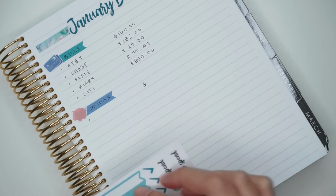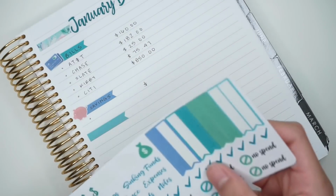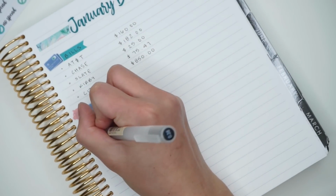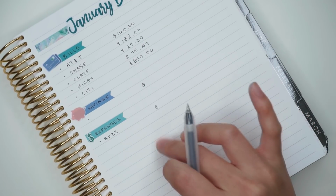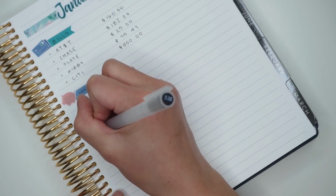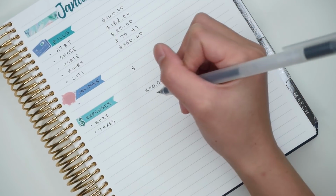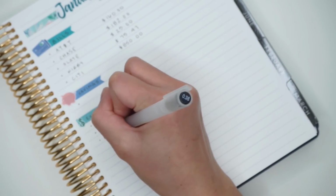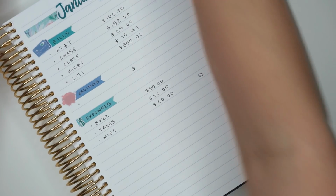And then lastly, just living expenses. I think I'll just use this for living expenses. So the only thing that I have is for my husband. I think he needs some spending money. So I'm just gonna go ahead and put in $50. And then also taxes, filing taxes. I think the earliest that you can file taxes is sometime later this month. So I'm just gonna budget $50 for that and just keep that aside. And then miscellaneous is gonna be about $50. And that's gonna be a cash envelope. Okay, and then I think that's about it.